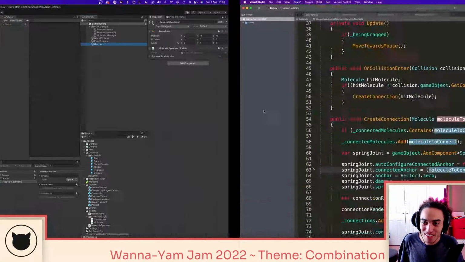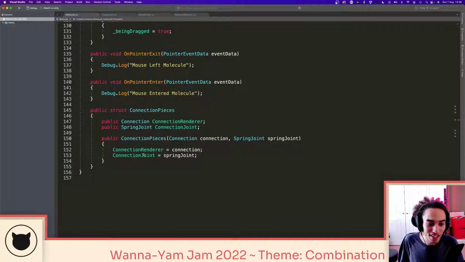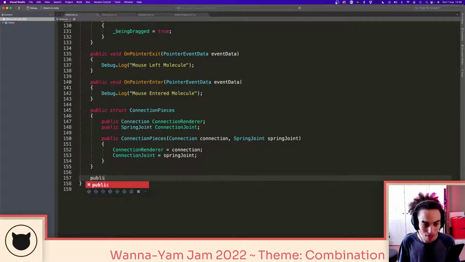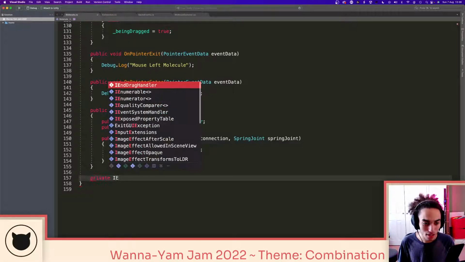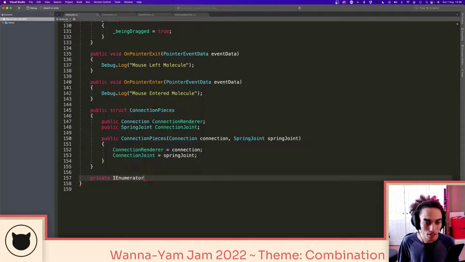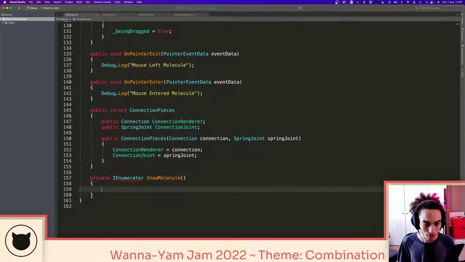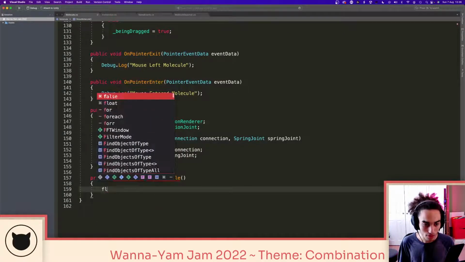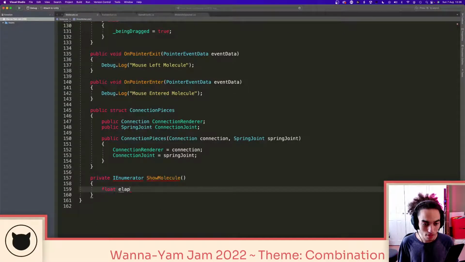It's so important. I'm gonna add a little coroutine public. Let's make it private actually. Private enumerator ShowMolecule, which is simply gonna just do a while. Gonna have float elapsedTime equals 0. Make it a var.